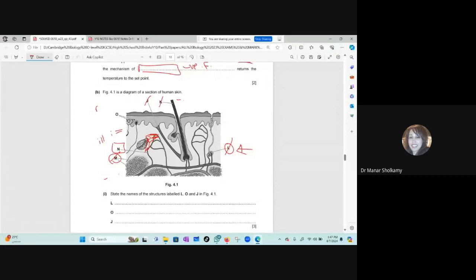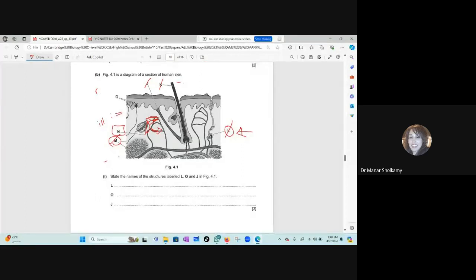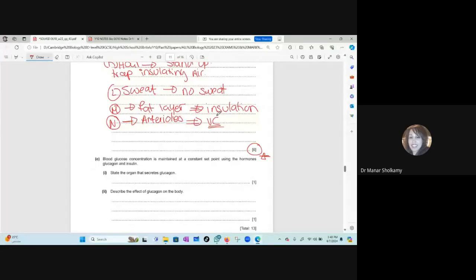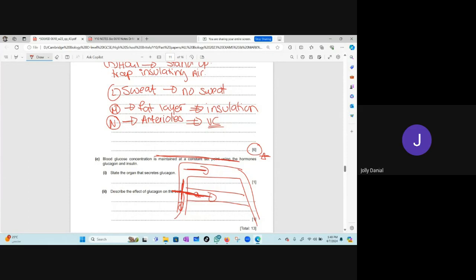vessels instead. And will it move away from the surface of the skin or closer to the surface of the skin? Closer. Habibti, how close? This is my arteriole. And here is the capillary. This is the skin. The arteriole will constrict. It will become narrow. So less blood will reach the capillary and more blood will enter the shunt vessels, remember? So less blood will enter the capillaries and more blood will enter the shunt vessels.